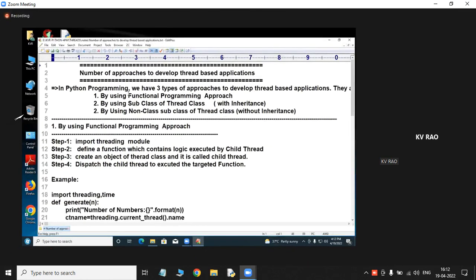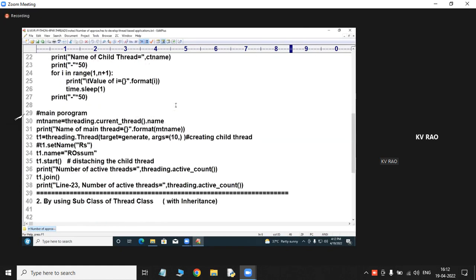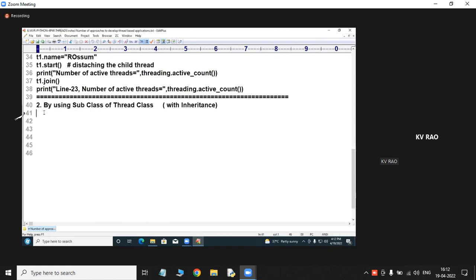Last class, we saw the functional approach. Today we are going to see the second approach, using a subclass of the Thread class, which is called inheritance.